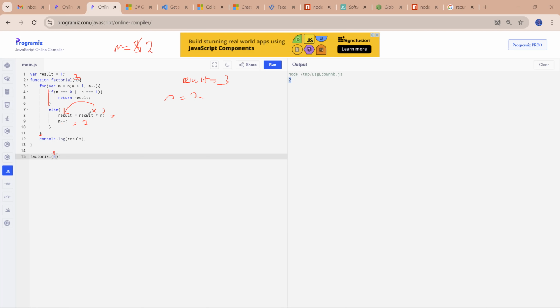What is my result? Who can tell me the value of the result at this point?